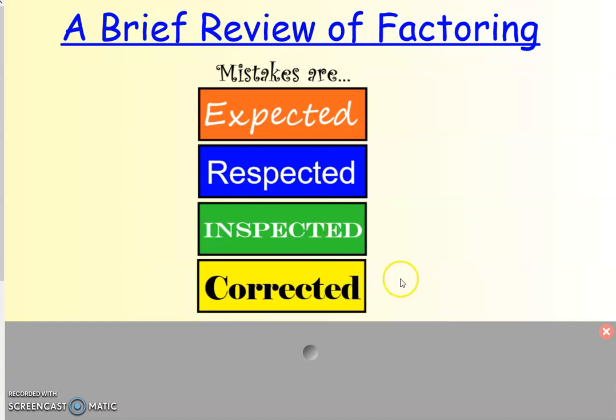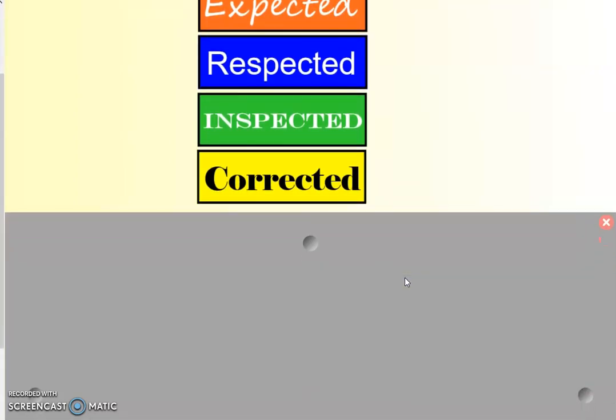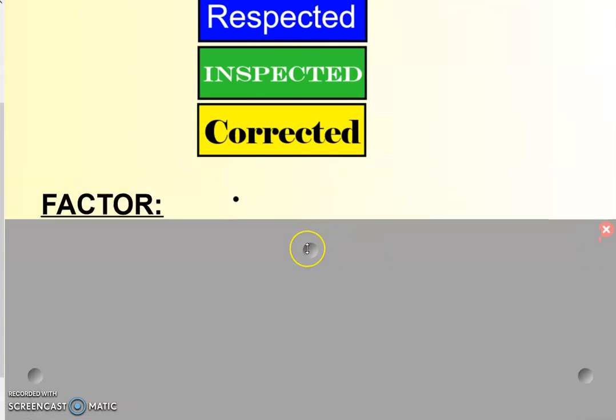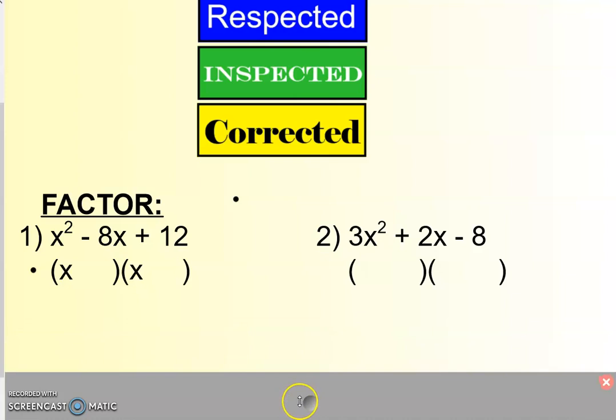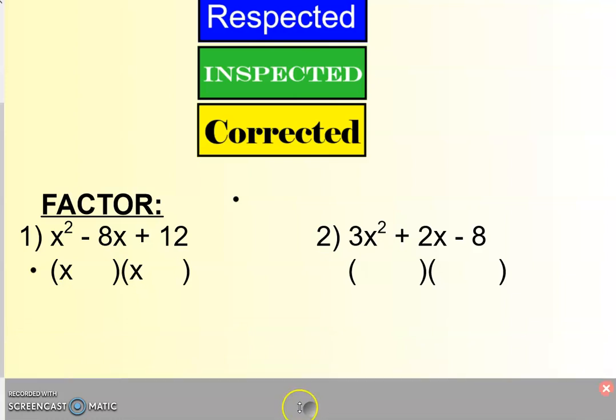So let's dive in with some basic factoring problems. Again, we already talked about these. We're just reviewing a little bit. So first one, the directions say factor. And here are a couple of factoring problems. It would be a good idea for you to pause the video and give these a try. And then, when you're done with both number 1 and number 2, unpause the video and hear what we have to say. Well, welcome back.